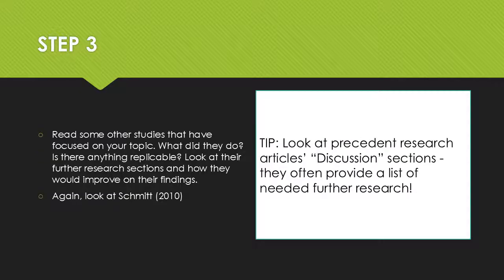Your next step is to read some other studies that have focused on your topic. What did they do? Is there anything replicable? Look at their further research sections located in the discussion section of their articles. Here they often provide ideas or research questions that would improve their findings and contribute to further research.